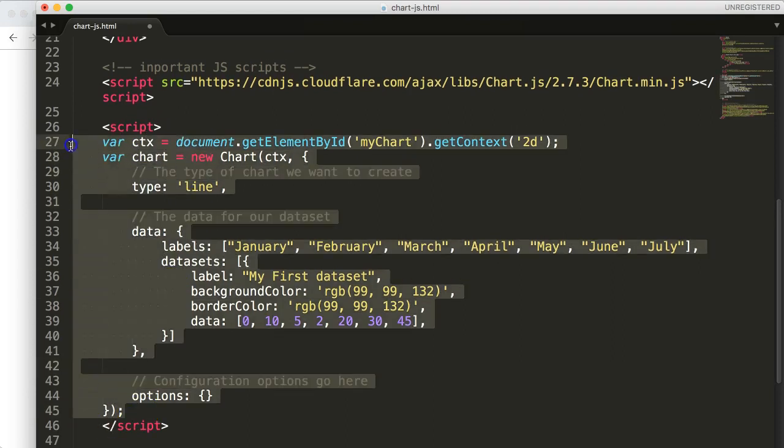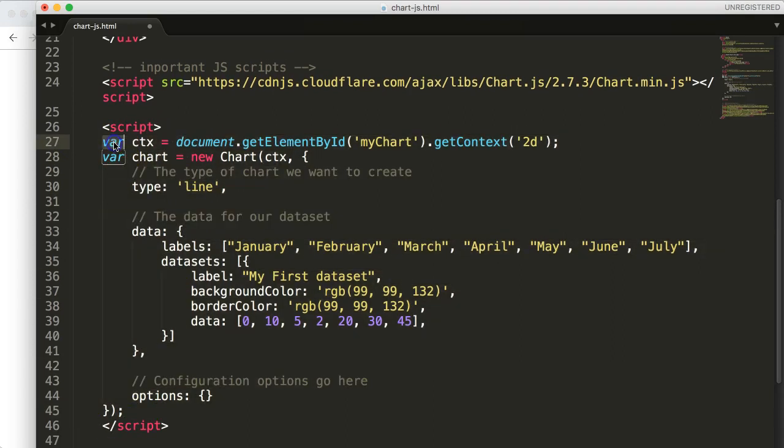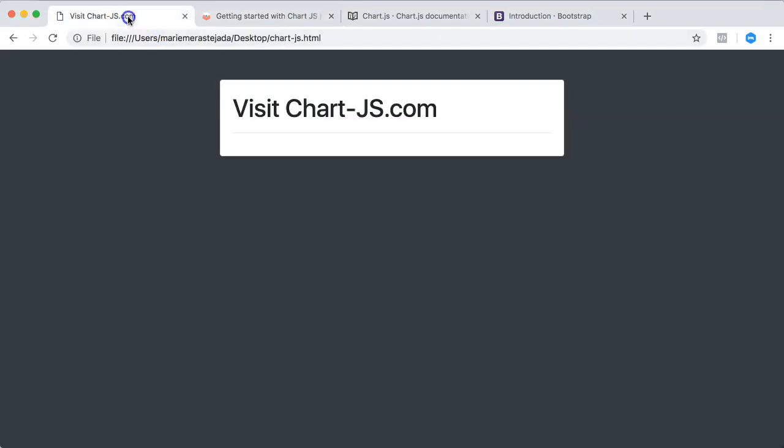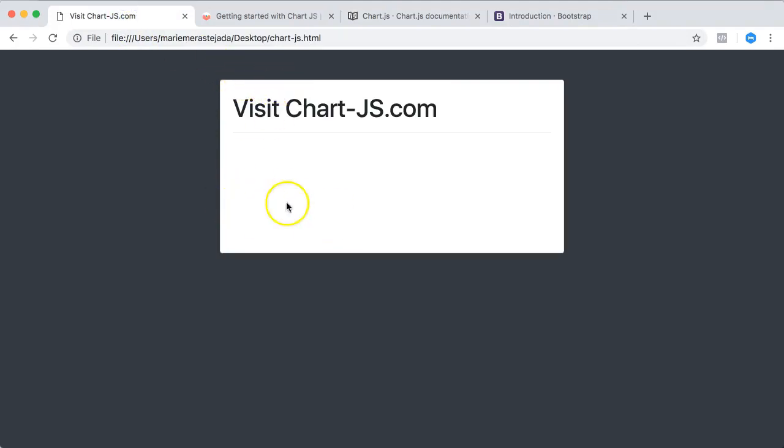To be ES6 ready, we can use let instead of var. This is the more modern way of writing JavaScript. So use let, and here another let. So let context equals this document here, this information here. Let's save this for now. Once we save this, refresh the page, and let's see what's going on. It doesn't work yet. So you might say, why doesn't it work?